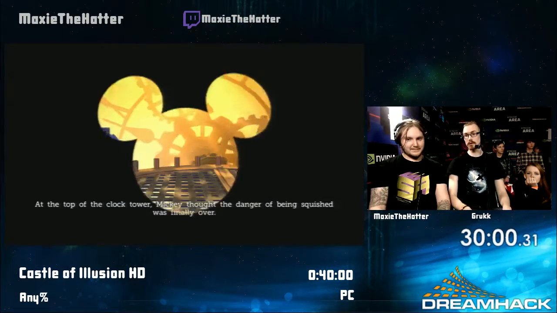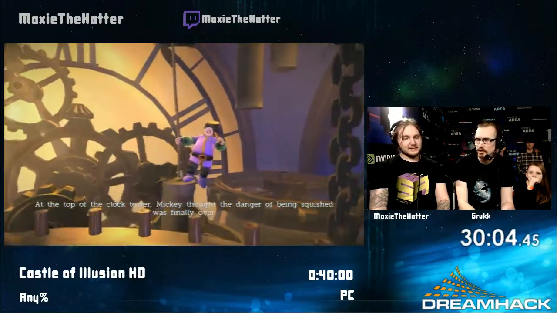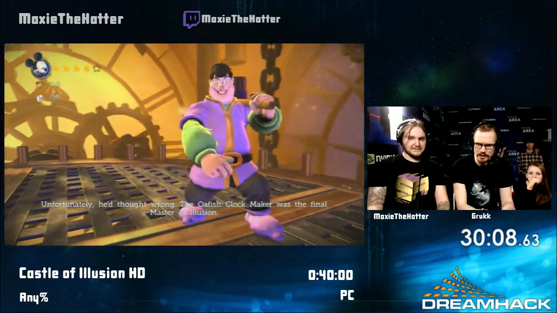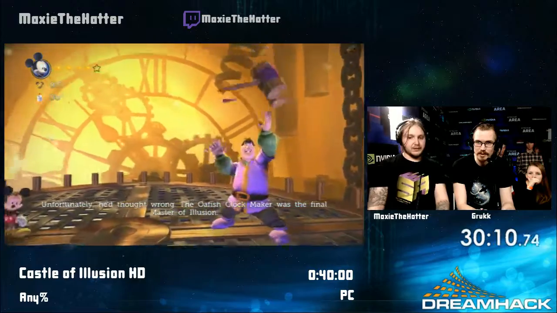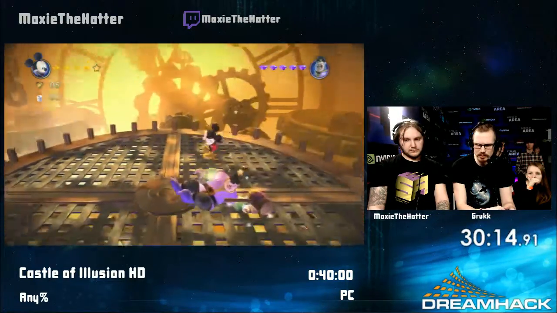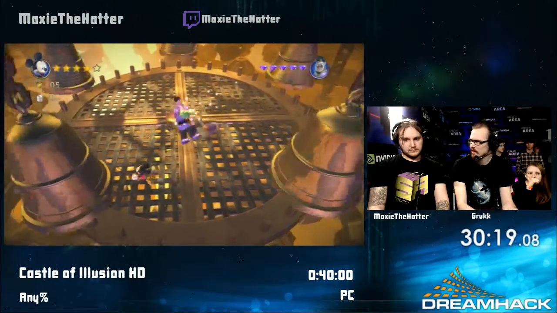It's time for the clock tower. Mickey faces the clockmaster. This boss is very straightforward. The first time I played this, I thought it was fairly difficult because I didn't know you could just duck.